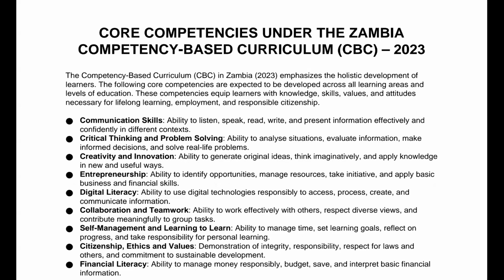That's a core competence: communication skills. A specific competence is the ability to impart in students the ability to listen, to speak, to read, to write, and to present information effectively and confidently in different contexts. That is competence based. That's a skill. We're not saying you have to teach a whole course on communication skills. No, communication skill is just a competence.